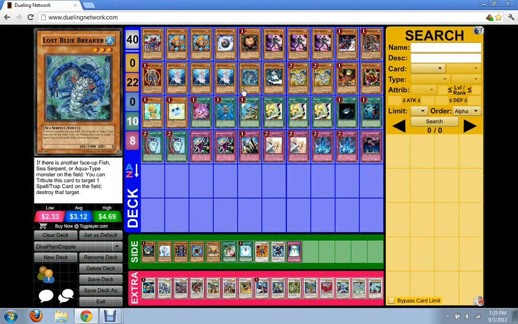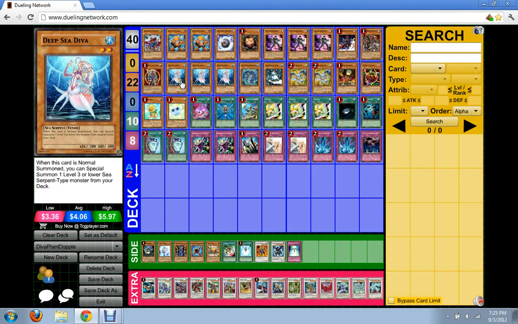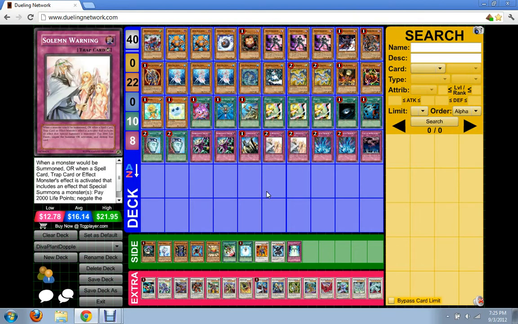The next part of the deck is like a Deep Sea Diva engine. Deep Sea Diva, pretty much the reason it's in here is to do one of two things. Summon a Deep Sea Diva, special summon a Lost Blue Breaker from the deck, thin the deck, synchro for a Hyper Librarian, sit on that till next turn with the big trap lineup I have in the back row.